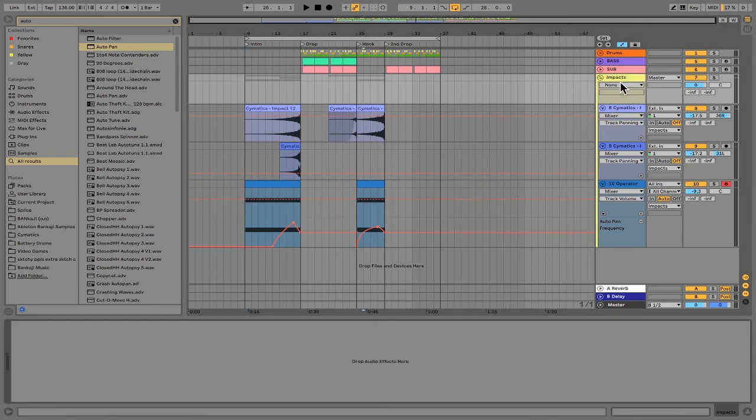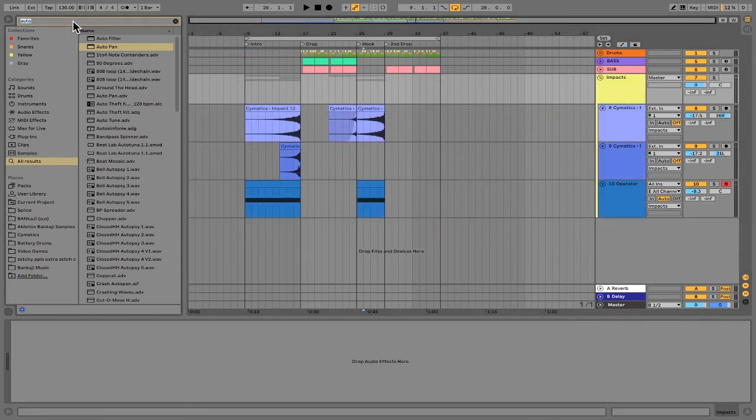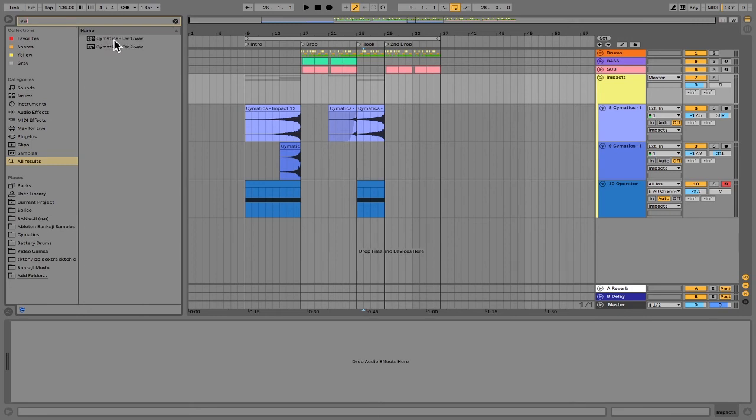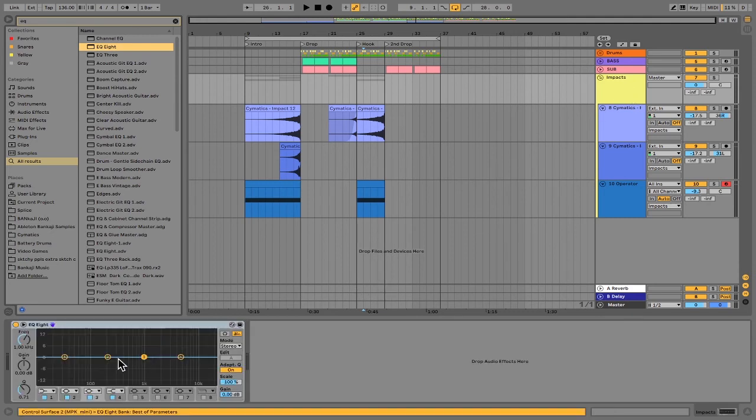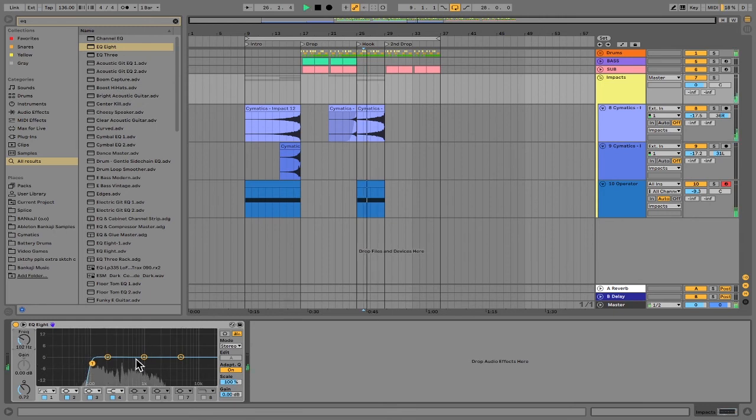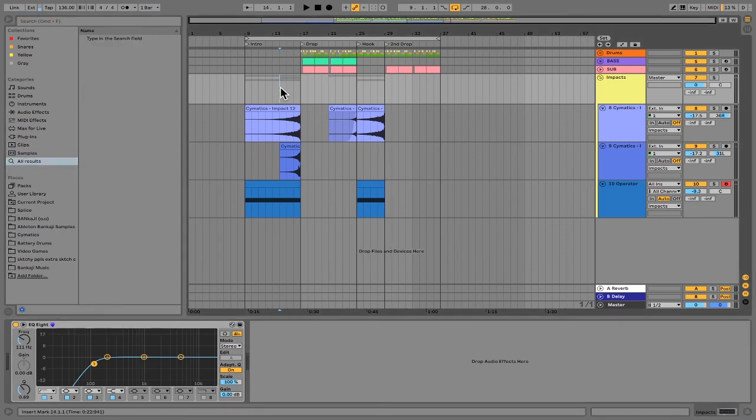So last thing I'm gonna do is I'm gonna go on my impacts, EQ this. Oh, not it. EQ it. Throw that on impacts, and then just get a hard cut around 100. Right here, you see it. Boom, 100 around there. Just to cut out those lows. You can even go a bit higher too. Actually, let's do like a softer one. There you go. So it's not so harsh. So let's see how that sounds with that soft cut right there.